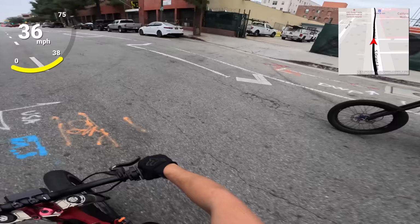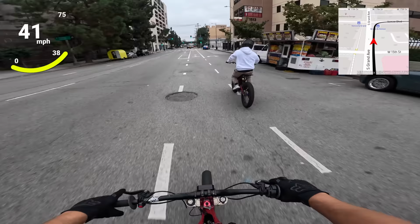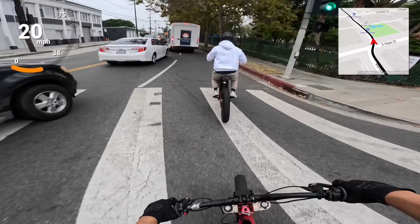One of the real problems with a bike like this is that you need friends with bikes that are just as fast, or else you just end up waiting for them to catch up. Caesar's on a 72 volt VAC 4000 Surron, which is exactly what I've been running. And you know what? If I really wanted to, I don't think he could keep up. Just power-wise, not skill-wise, he's a really good rider.